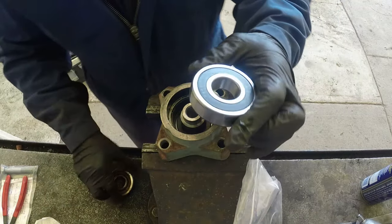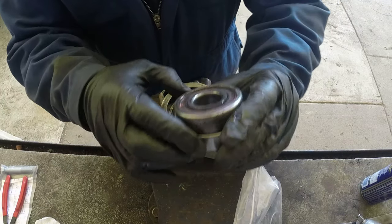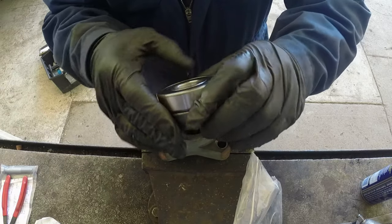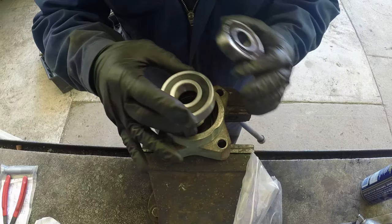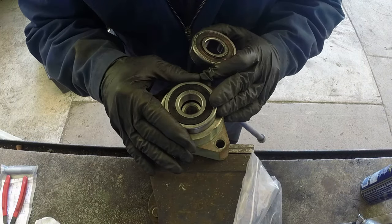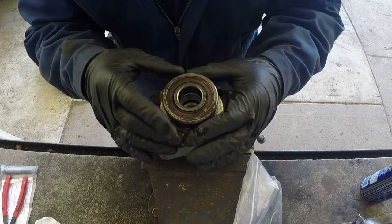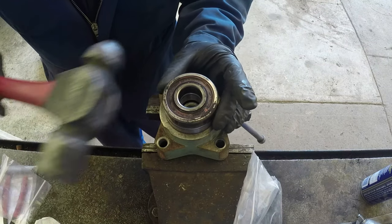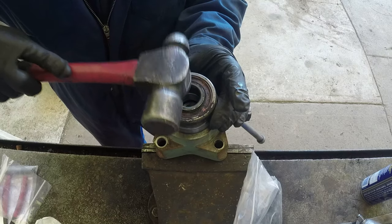Okay, here's a new bearing and this old one: same thickness, same diameter, inner and outer, exactly the same bearing. Be careful not to damage that plastic cover, they're preloaded with grease, and be careful not to damage that covering. Just place it like this, and push it the same way. The bottom bearing goes in the same as our upper bearing.